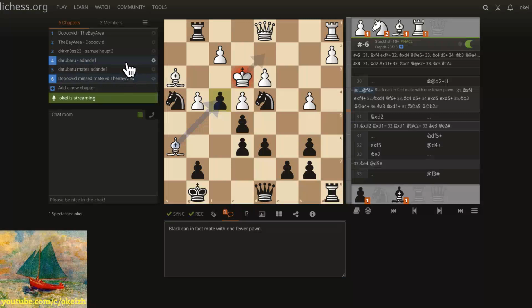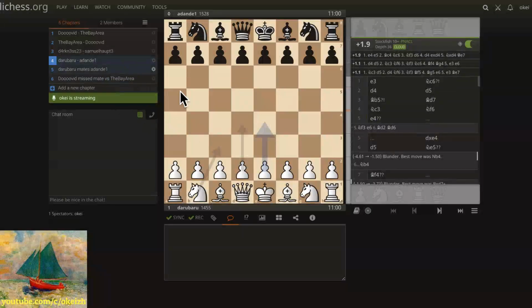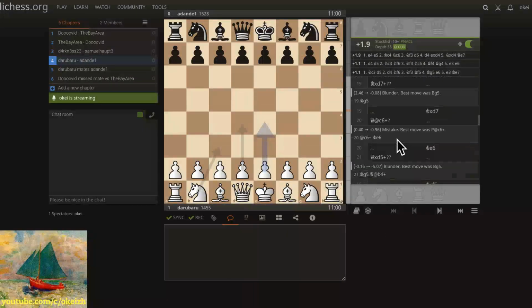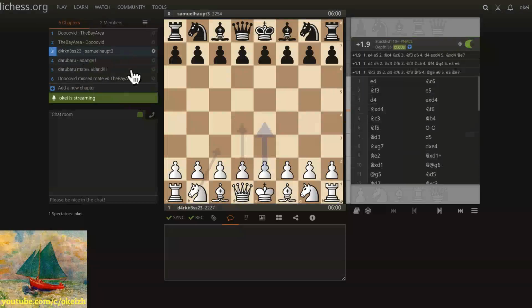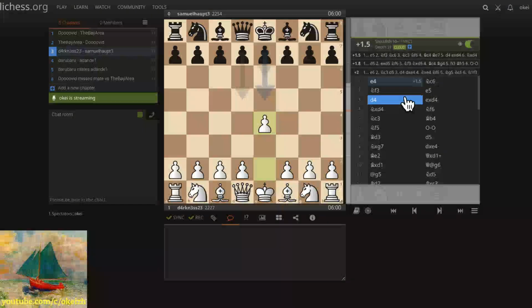Okay, so now we've got two mates. We have a game which we'd like to annotate in future, which we have the computer annotation for. We have another game which is completely bare of annotation, which we want to annotate. This is a fabulous game. I mean, I'll just play through it for you guys.